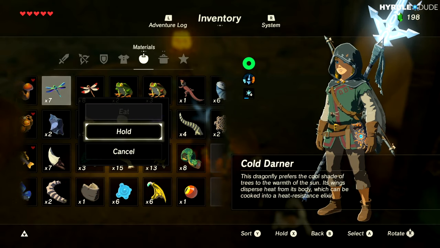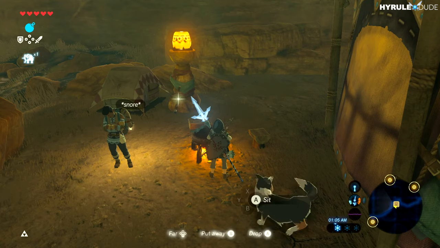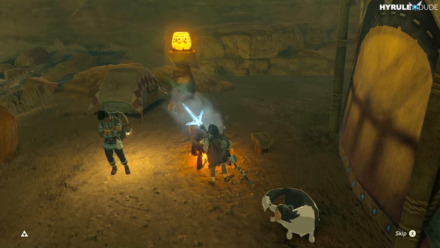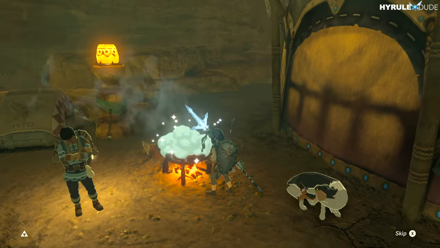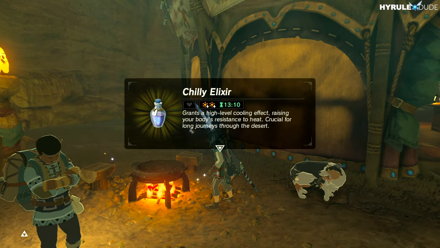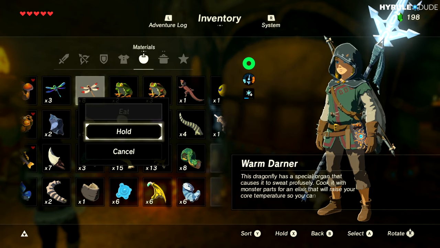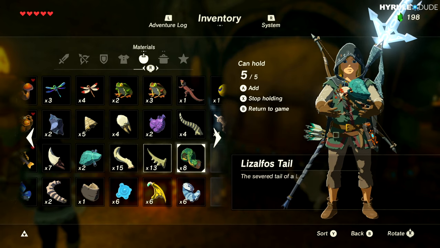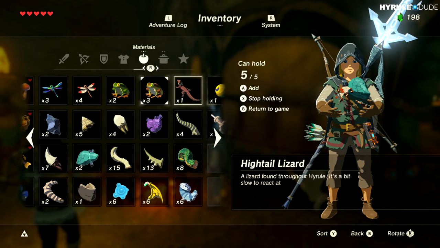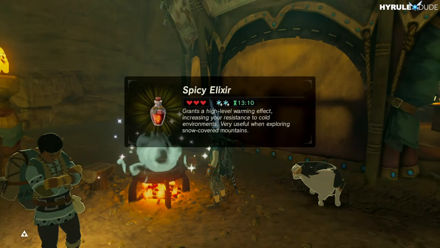We're going to be using 4 cold darners and 1 Keese eyeball. That is going to give us a very nice chili elixir that lasts 13 minutes and 10 seconds, and it's a high level elixir. The next recipe is going to be 4 warm darners and moblin guts, and that's going to give me 13 minutes and 10 seconds of a high level warming effect spicy elixir. So that's perfect, and that's all we're really going to need.